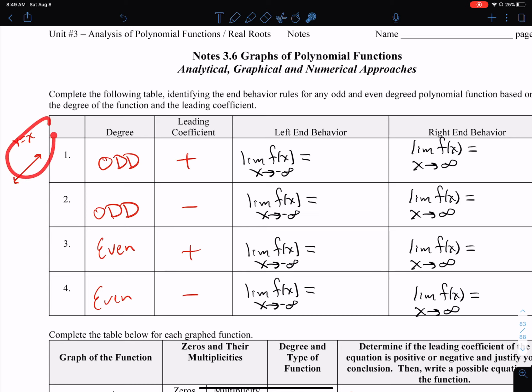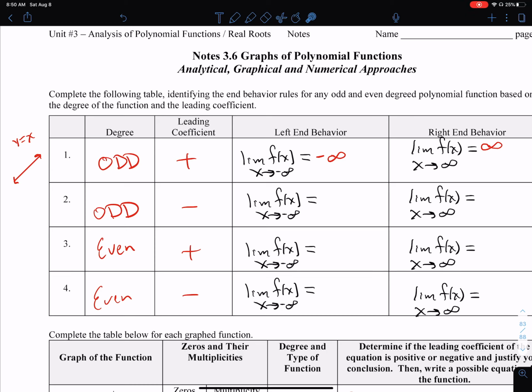So what happens to this odd function with leading coefficient that's positive? Leading coefficient will be 1 in this case. As it goes left forever, it's going down. So the end behavior for this is y is approaching negative infinity. What's happening to this function as you go right forever? Well, it sure looks like it's going up. So the end behavior on the right, the limit of f of x as x approaches infinity, is positive infinity.